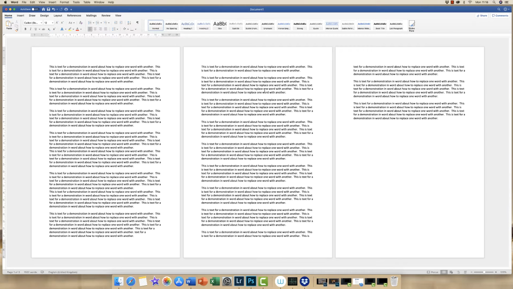Hi, so today I'm going to show you how to have different headers on each page of your document. There are several different options with headers. So firstly, we're just going to show you how to insert the normal header, and then I'll go ahead and show you all the different options.